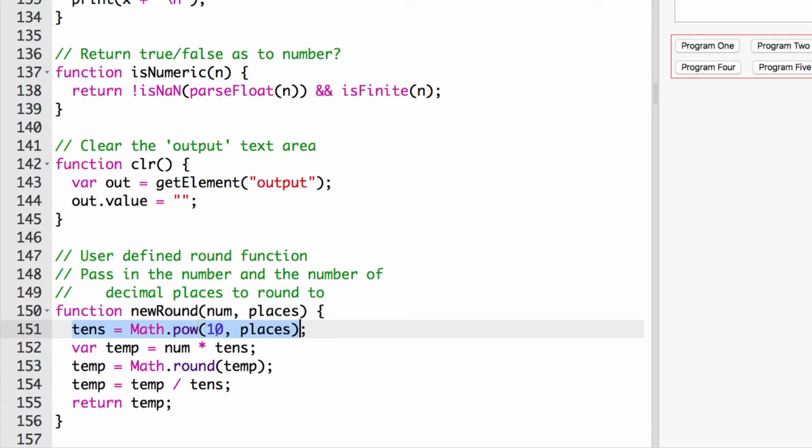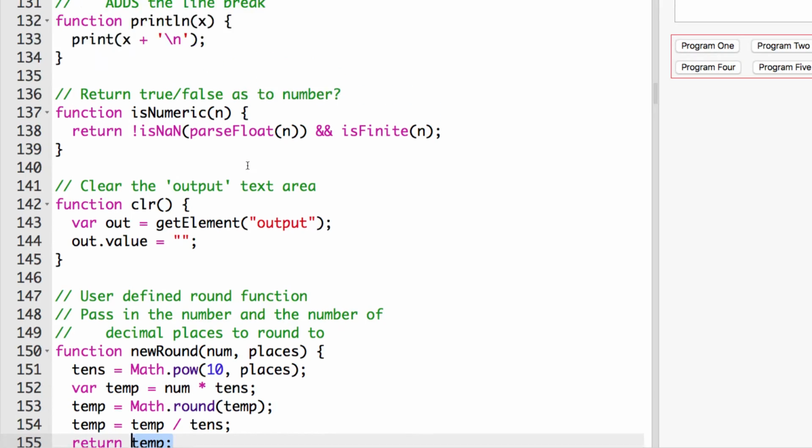Essentially what it does is it moves the decimal point over 2 places to the right by multiplying times a certain power of 10, rounds it using the Math.round built into JavaScript, and then moves the decimal point back over by doing the division. And then it simply returns that value back to the caller.